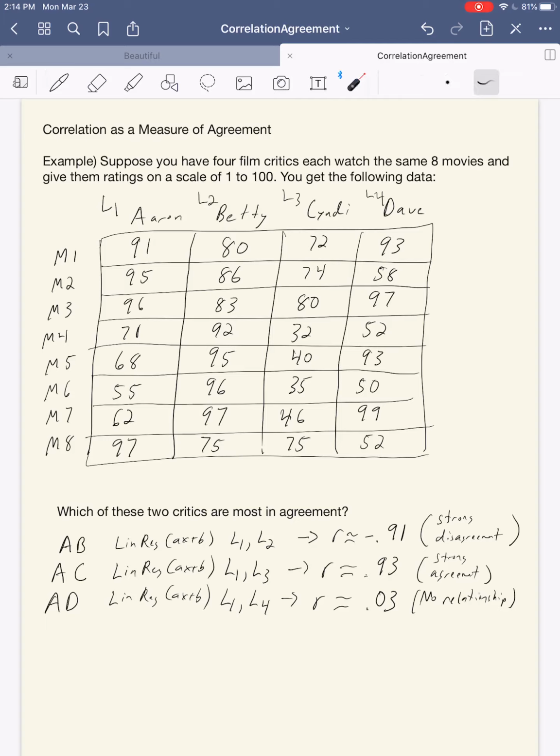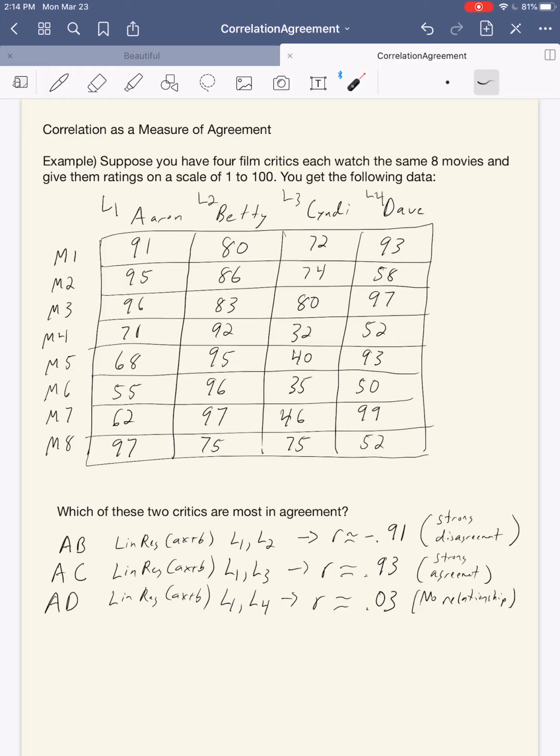Well, we can just go movie by movie. Remember, Ehren seemed to really like the first three and the last one. Well, Dave definitely liked the first one. He definitely liked the third one, but he seemed to really dislike the second one and dislike the eighth one. So out of the 4 movies that Ehren really liked, Dave liked 2 of them and really disliked the other 2. Out of the movies that Ehren really disliked, those 4 down here, well, Dave seemed to agree on 2 of them, he gave really bad scores, but he also really, really liked 2 of them.